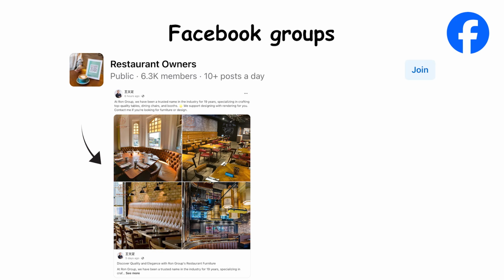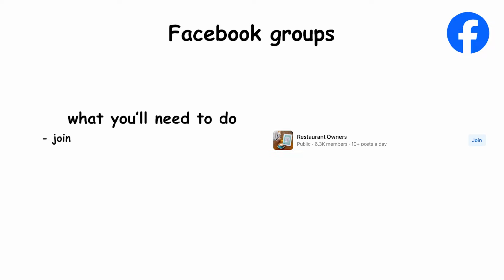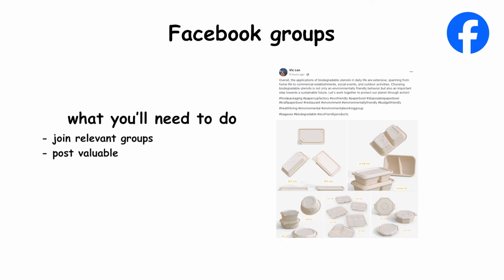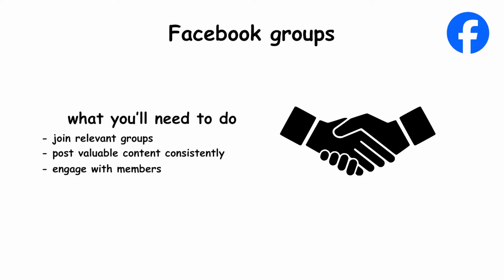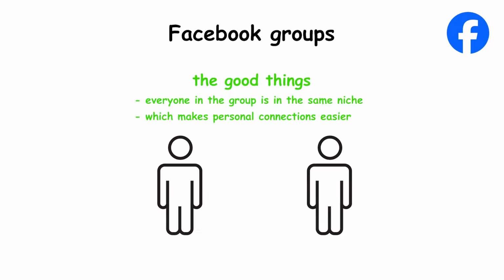Facebook groups. What you can do is use Facebook groups to post content and interact with clients in a specific niche. You can join relevant groups, post valuable content consistently, and engage with the members that share the same interest or niche as your business. The good thing is that everyone in the group is in the same niche or has a similar interest, which makes introductions and personal connections easier than other lead generation tactics.